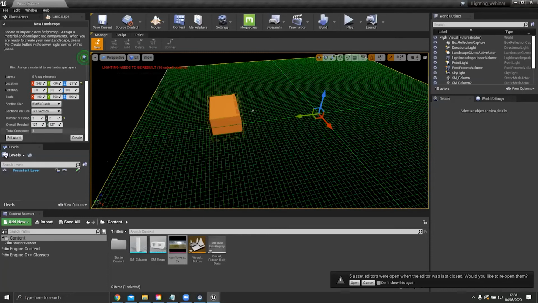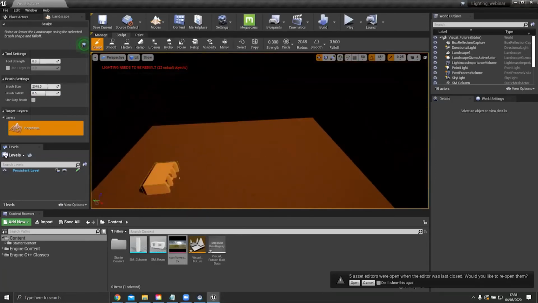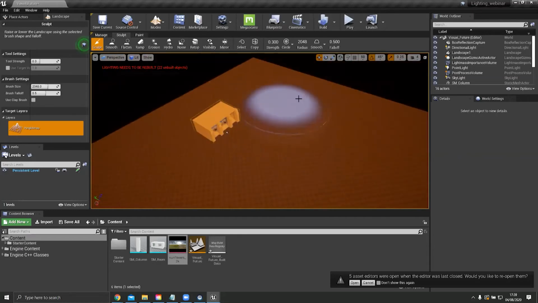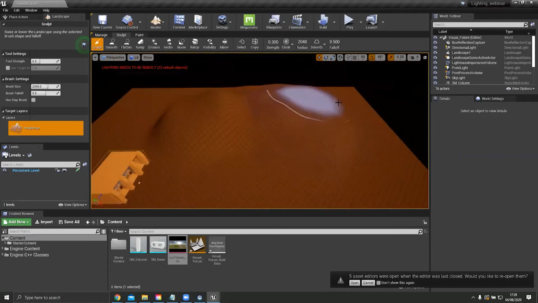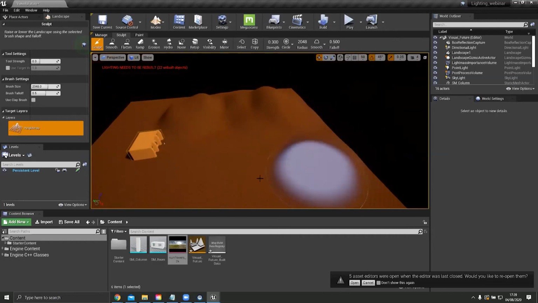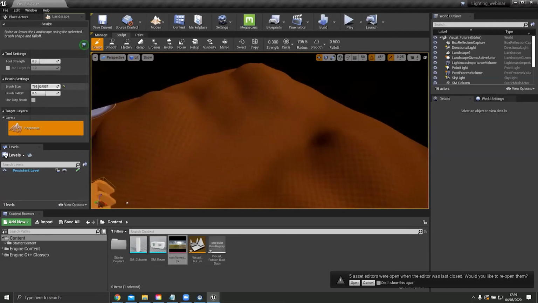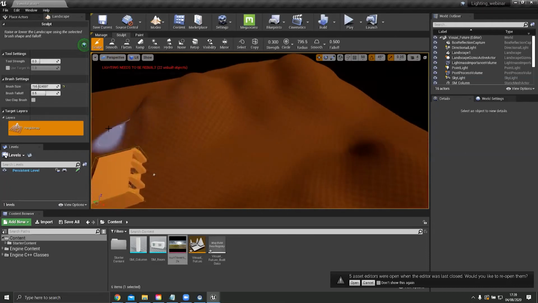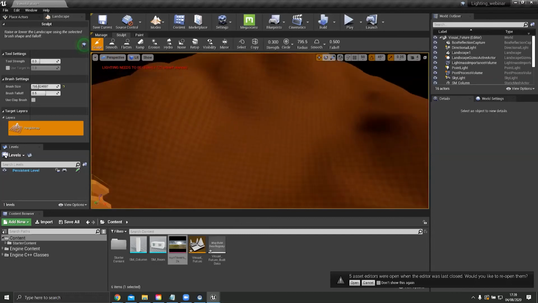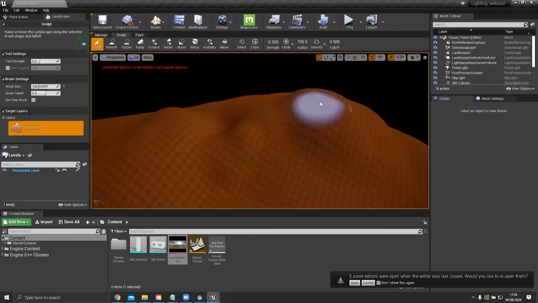Then I can hit create, and I'll just do a bit of sculpting on here, just trying to recreate the mountains that it had in its reference. So I'll draw some big old mountains onto this side. We can use height maps using the landscape tool in Unreal, which is going to give you obviously much more accurate results. You can get images lifted of actual terrains that we can just drop in and be super accurate when creating worlds. But I'm just going to do a quick sculpted version.